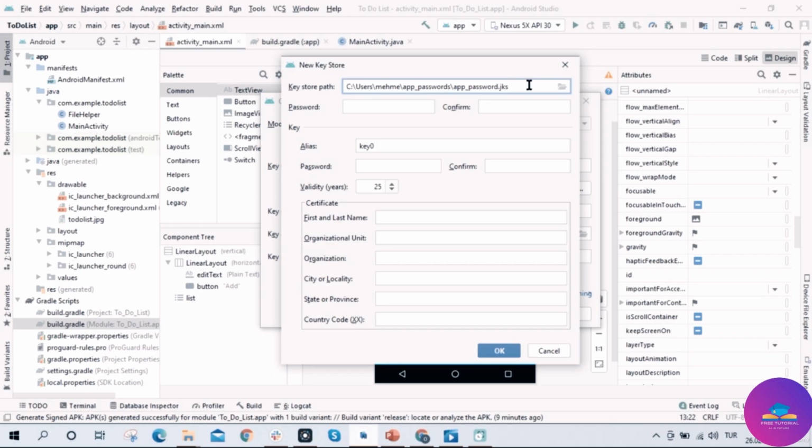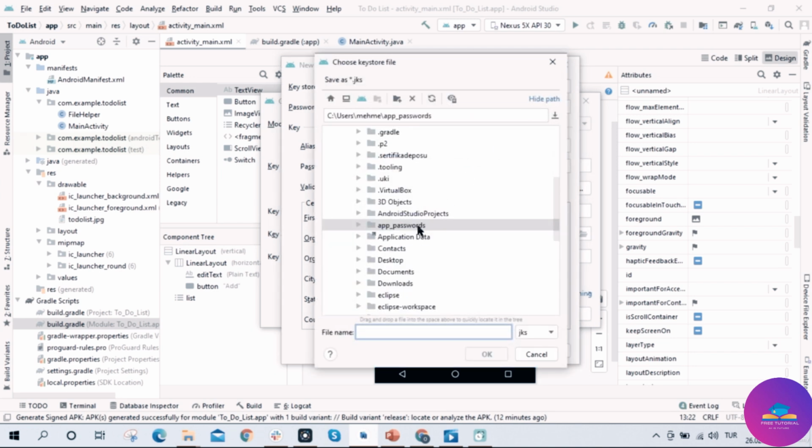So I will advise you, you should save this file in the cloud, at least in 3 places. Because if your computer has a problem, you will not be able to update your application again, right? So keep it safe. So here I will select a folder and I will give it a name.